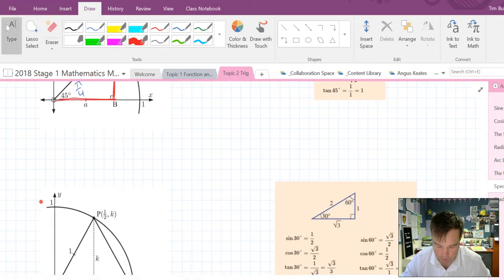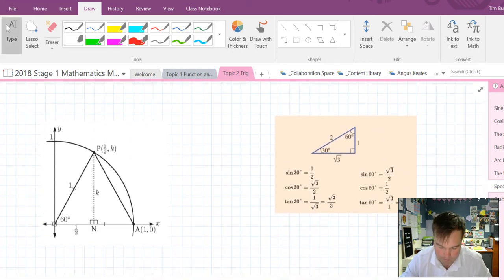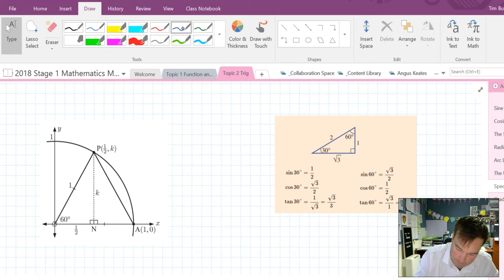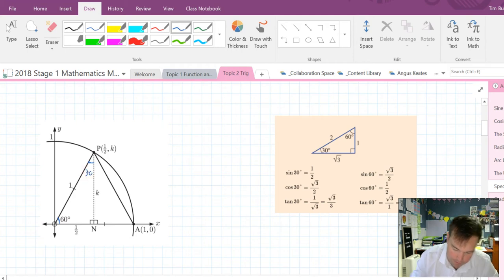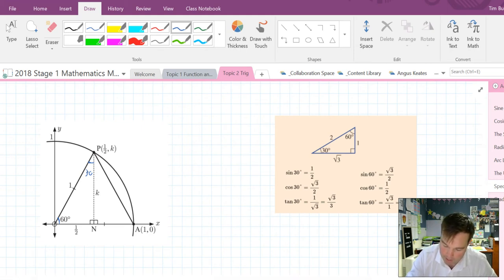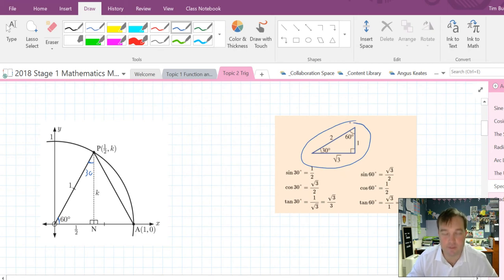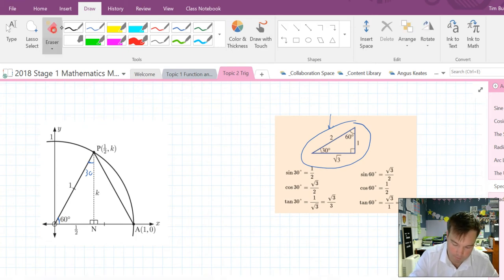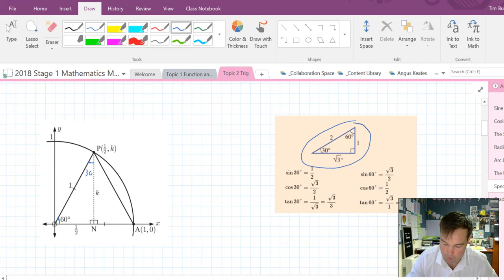There's a second one you're also expected to know by heart. And this one is set up with an angle of 60 there, 30 here. The way this one works out, we can use a similar sort of Pythagoras arrangement, and we end up with a triangle like this. Note they've multiplied everything by 2 here to make the hypotenuse 2 instead of 1, just to get rid of some fractions for us. But essentially what we have is sides of 1, 2, and root 3.